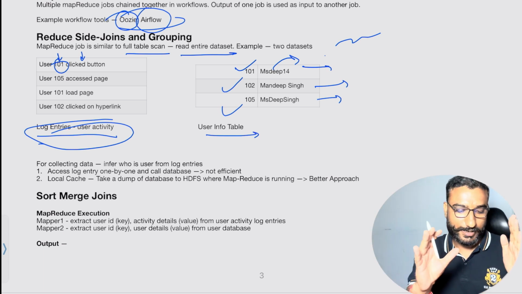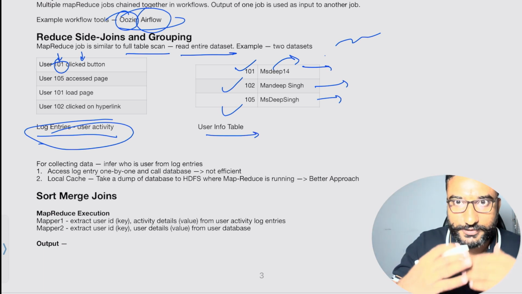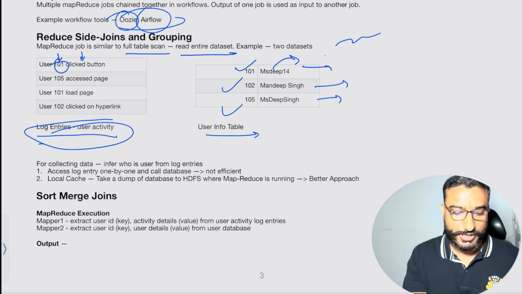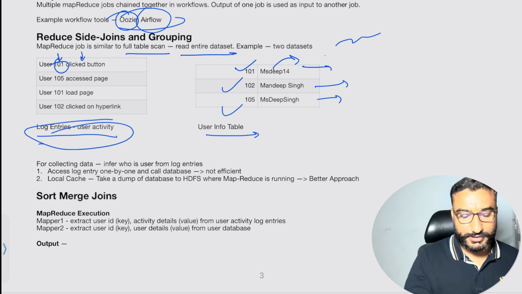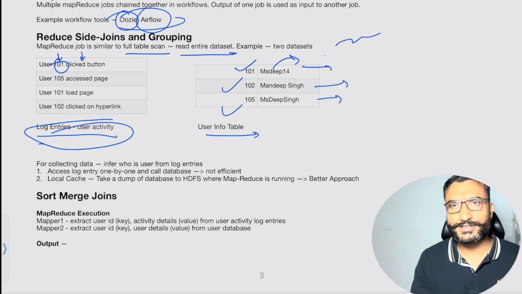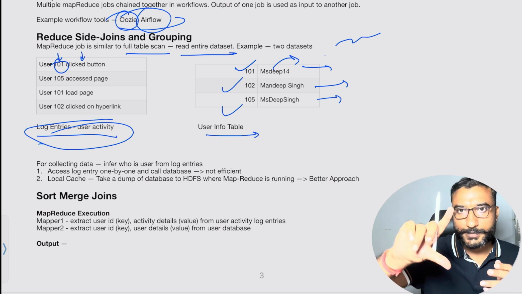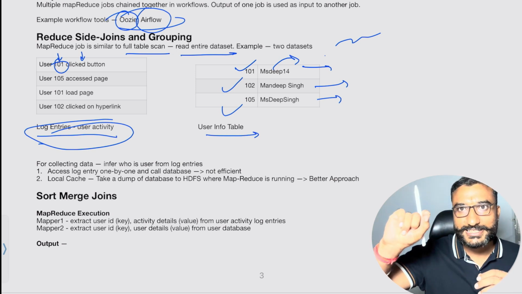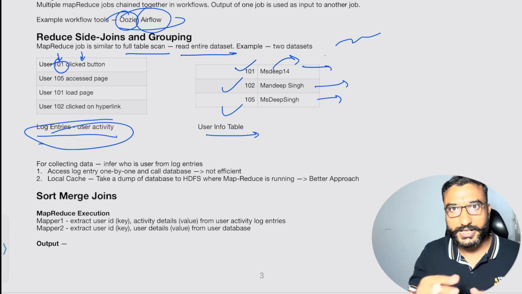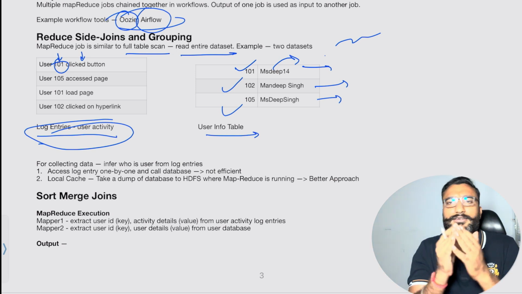Let's say you have this data at two places. Now you want to club that data because you want to know who clicked that button and what the age is, so that you can do other operations. Let's say I want to see that a particular age group is clicking this button more. Then you can target them for advertising or other use cases.